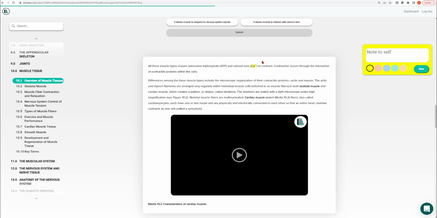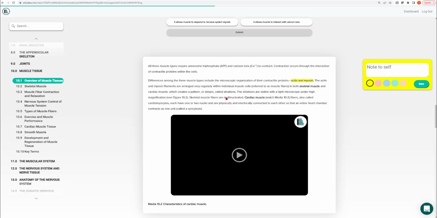Now, when we look under the microscope, we're going to see those striations. That much we've heard before. But what's actually causing those striations? It turns out that there are proteins within muscle, two proteins called actin and myosin. We're going to discuss those quite a bit here in a few minutes. But actin and myosin are arranged in a very regular pattern. And that regular pattern is what gives both skeletal muscle and cardiac muscle the telltale striations or striping pattern that one sees under the microscope.